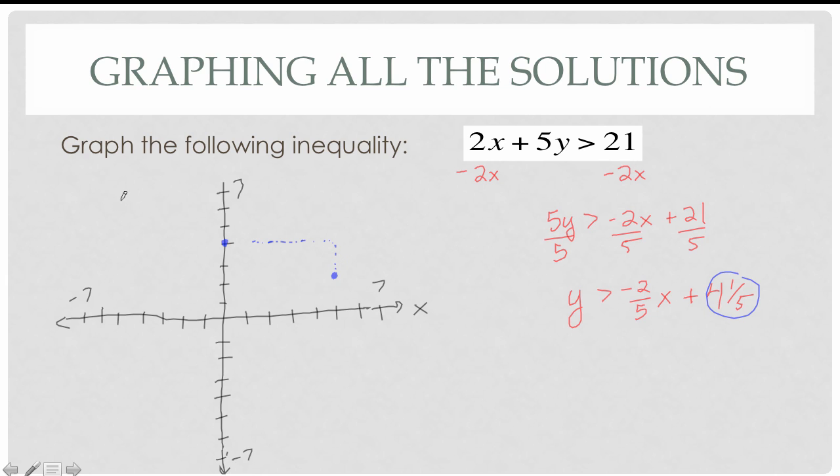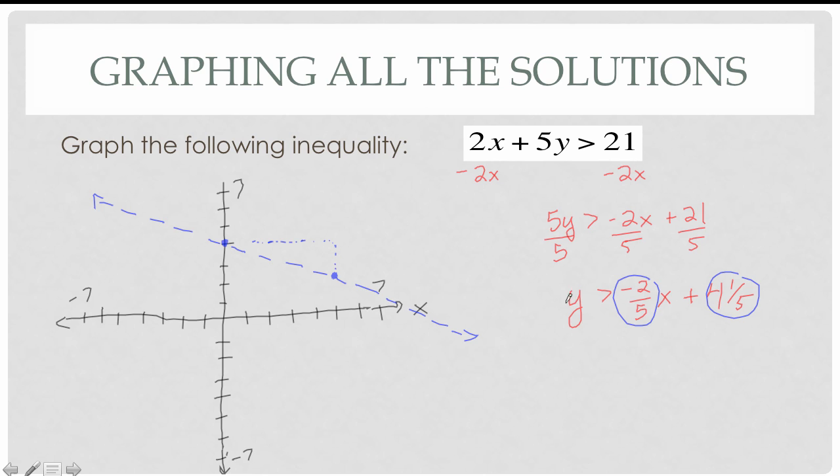And before I draw the line, again, I'm kind of graphing it like I would the equation. The boundary line: this is a greater than symbol, which means y is greater than, but not equal to. If it was greater than or equal to, I would draw a solid line. But since it's greater than, I have to draw a dotted line to show that this inequality doesn't actually include the line. The line is just a boundary to help me understand the inequality. So there's my boundary line using my slope and my y-intercept.